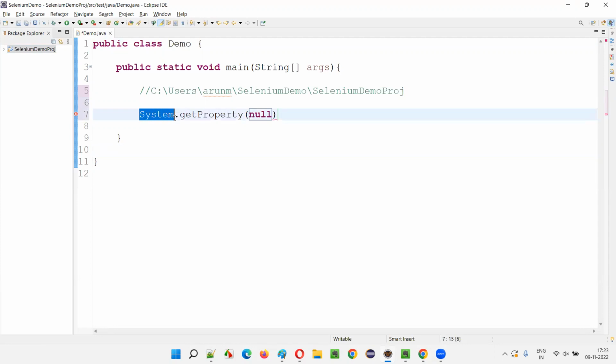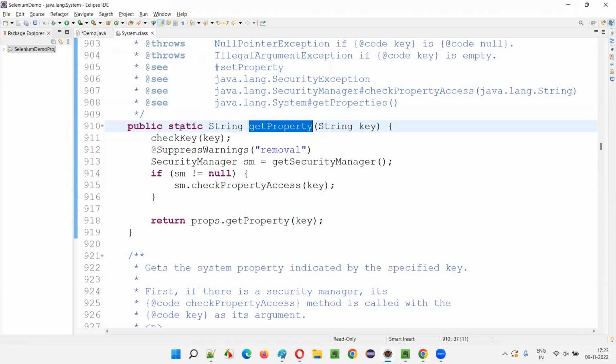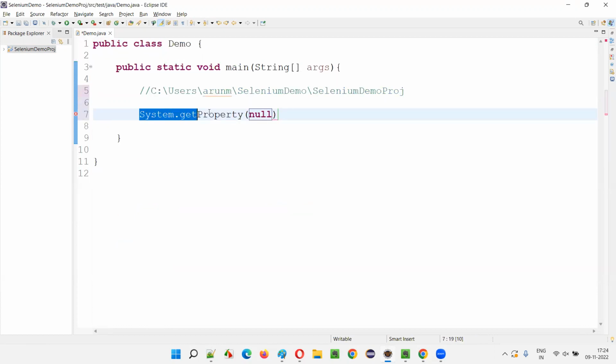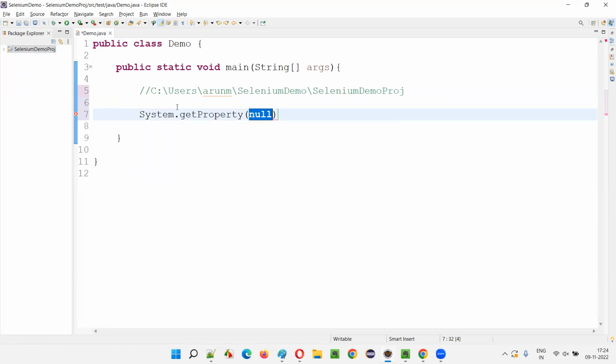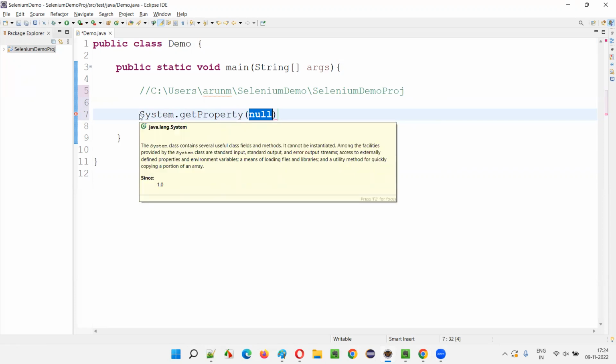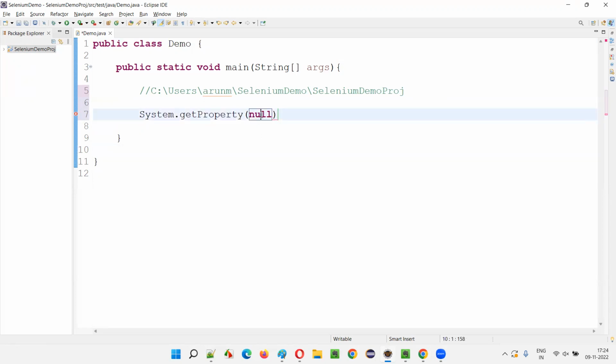And this System class has a static method known as getProperty. We can see that: let's go to the declaration and see, getProperty is a static method. That's why, with the help of the class name, that is the System class name, I'm calling this method directly. I don't have to create an object reference for the System class to call this method, because static methods can be called with the help of the class names. Till then, everything is fine.